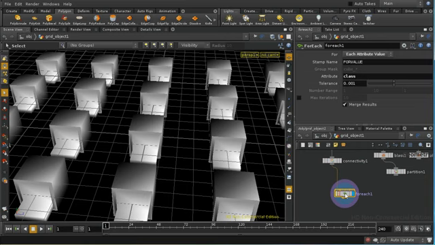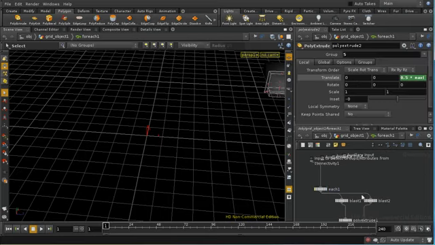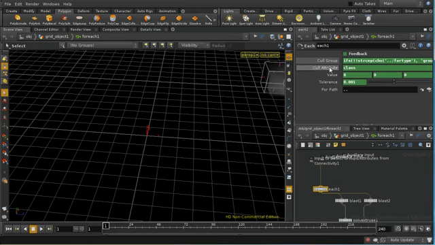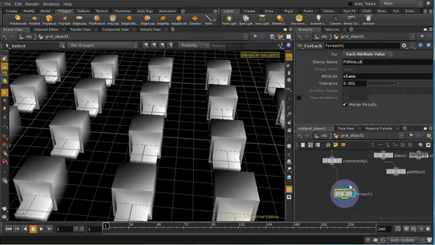So what that's doing is creating groups of primitives with the same class, and then this each SOP down here is in fact deleting all of the primitives which don't have the value of class that we happen to be looking at in this iteration of the ForEach SOP.